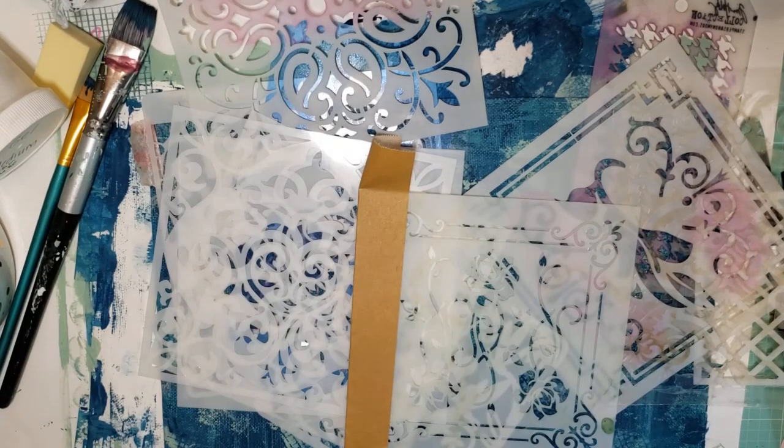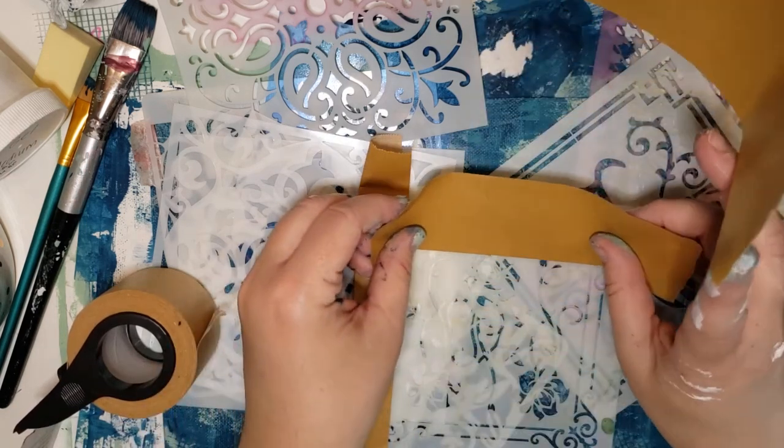That's probably how I'll do it. I won't even need to take the tape off because, knowing me, it's probably how I'd prefer to do it anyway for most things. We'll see.